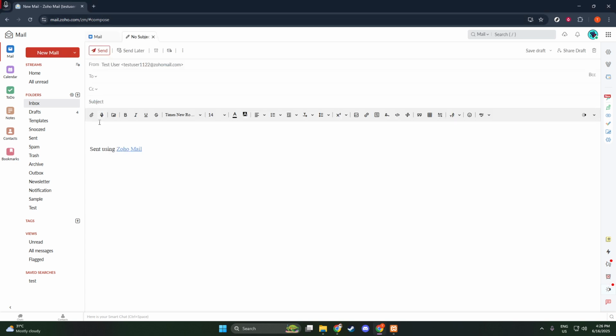Now, this is where we focus on attaching your files. In the Email Compose window, direct your attention to the bottom left corner, where you'll spot a small paperclip icon, likely familiar to anyone who's used email services before. Clicking this paperclip icon will allow you to attach a file to your email.